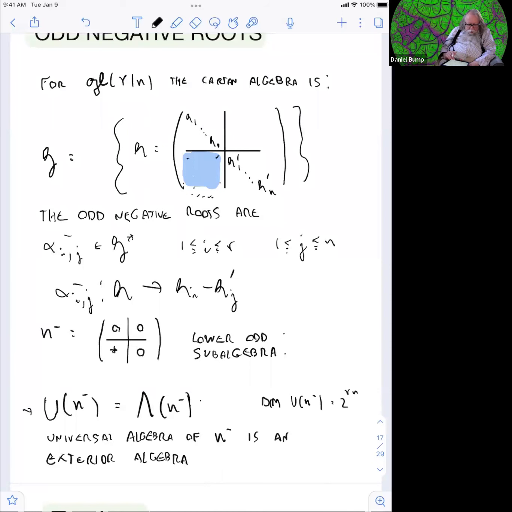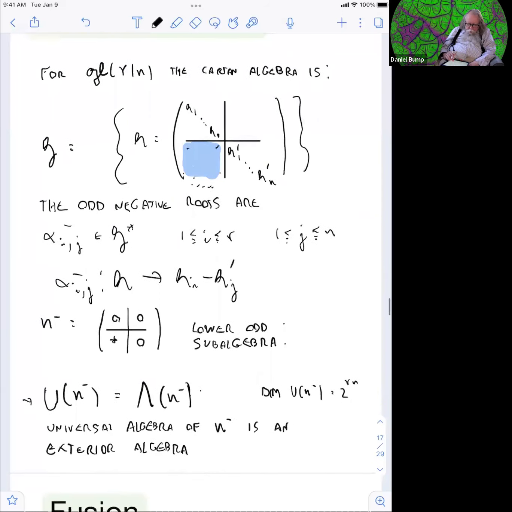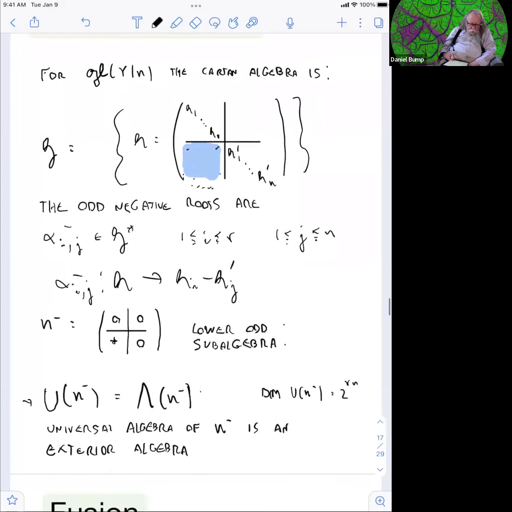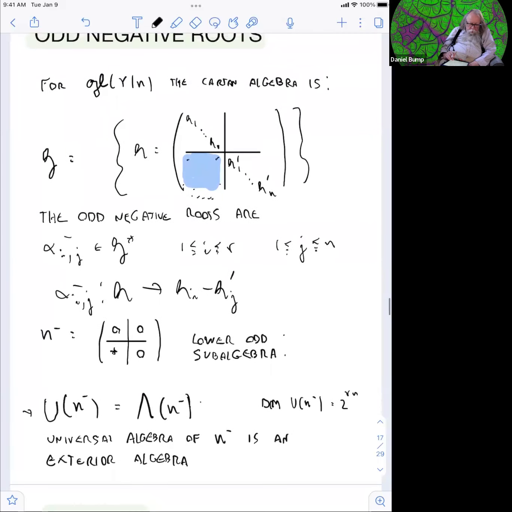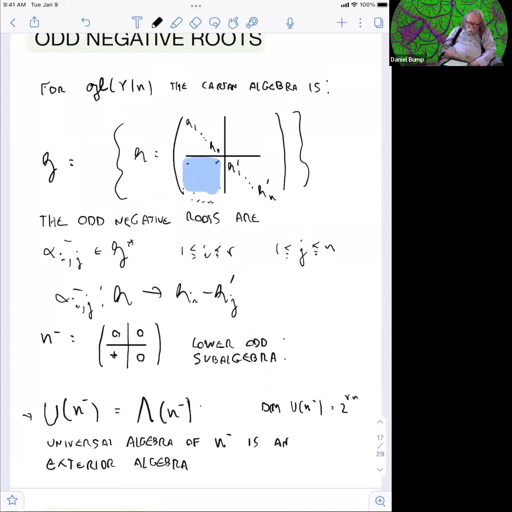The reasons for that have to do with the signs. See, if you did this not for a superalgebra, but just for GL_n or GL_{n+m}, instead of an exterior algebra here, you would have a symmetric algebra.